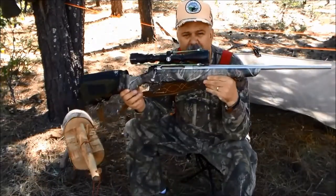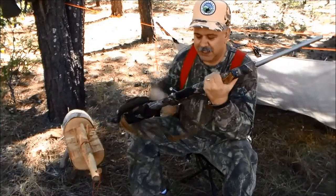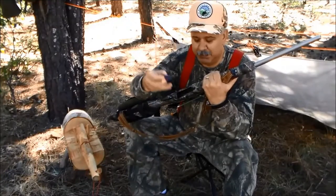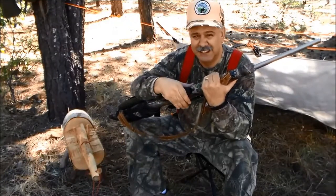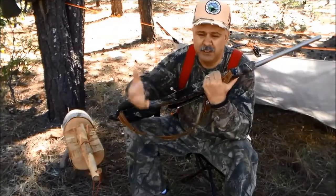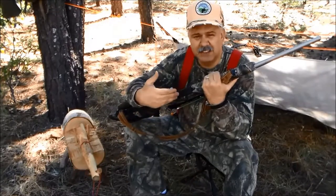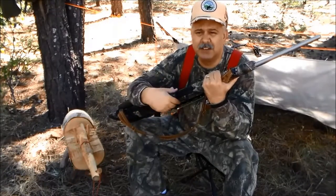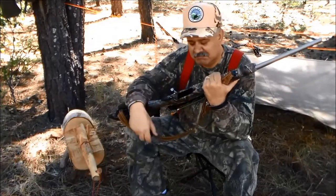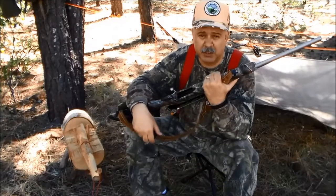I have an inexpensive mountain rifle. This is one of Remington's not-so-expensive rifles. But it's got, and you find this on a lot of rifles today, a plastic magazine and a plastic magazine catch. And it's not uncommon that you get out there, let's say, God forbid, you've put in for a hunt, you've waited all year to do this, you've got your magazine loaded, you got one in the pipe, you get out there in the mountains, you're miles from base camp, and guess what? You look down, and the magazine's missing. Magazine's gone. Now you've just got the one in the pipe.